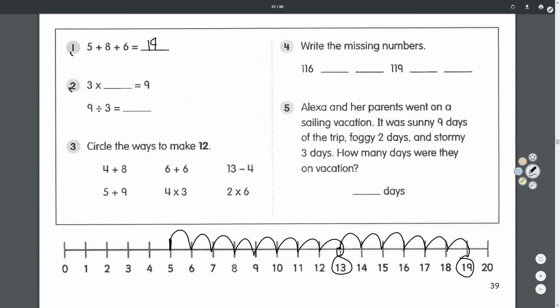Number two, 3 times blank equals 9. So 3 groups of what will equal 9? Let's say I have 3 groups of 2. Okay, so let's count it. I got 2, 4, 6. That's not enough. So let's add one more to each group. So now they're groups of 3. Let's count those again, but now we're counting by 3s. 3, 6, 9. So 3 times 3 equals 9. 3 groups of 3 equals 9.